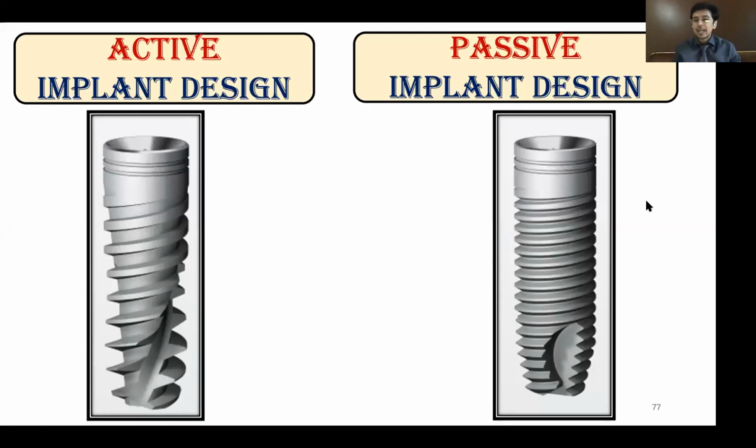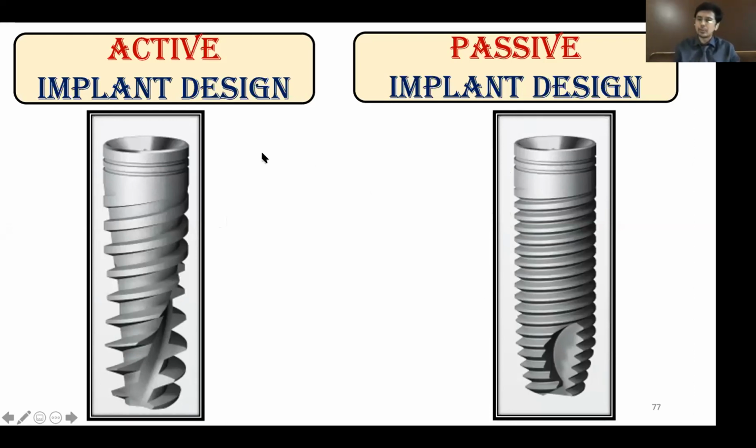The advantage of passive implant design is that the BIC, bone implant contact, is more. All of you must know examples as such. For example, Toreg OS, Toreg S add-in, or Alpha Bio SPI are basically active. We have Alpha Bio DFI, which is passive. Majority of the Korean implants are passive in design. So it is a personal choice, but I would recommend in the beginning to use passive design.